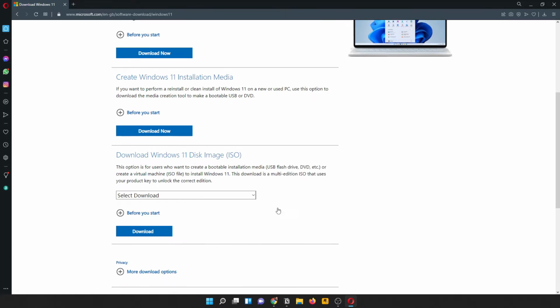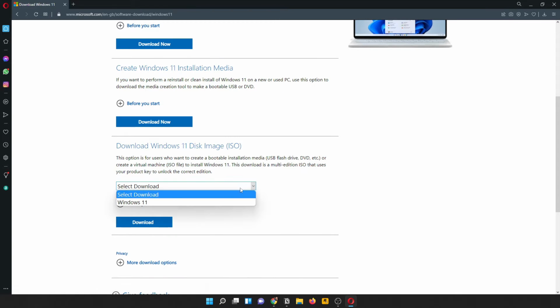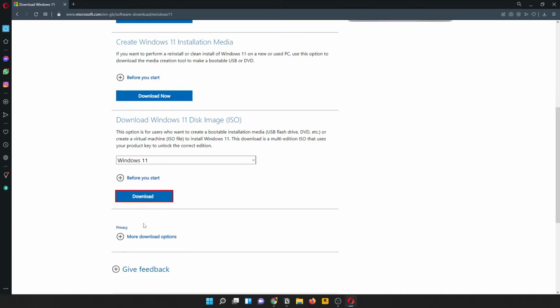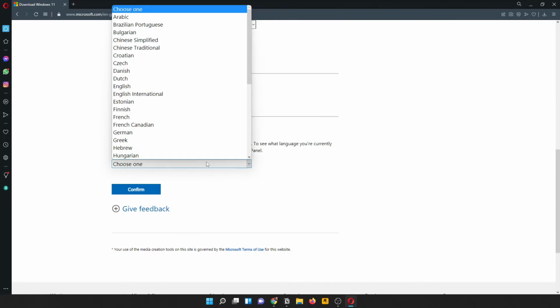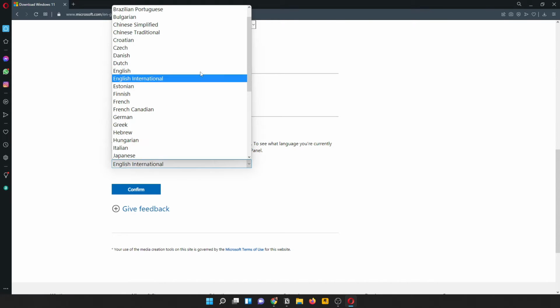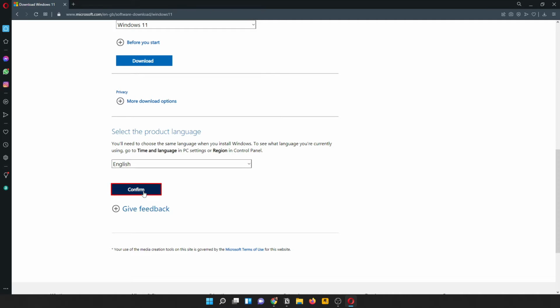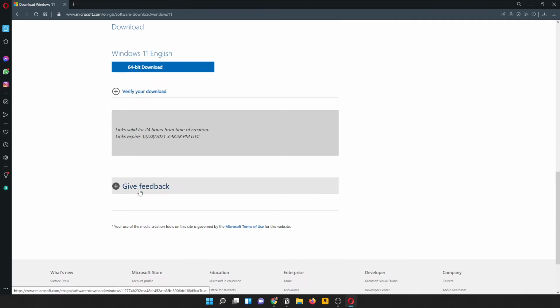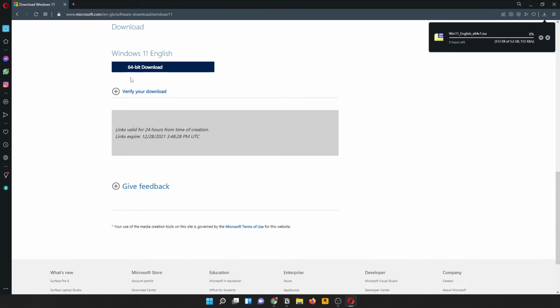I just want the ISO disk image, so I'm going to select that and download. I'm going to choose English because I'm speaking in English, press confirm, and select the 64-bit download. Hopefully it won't take 2 hours like it says here, but it certainly may take some time.